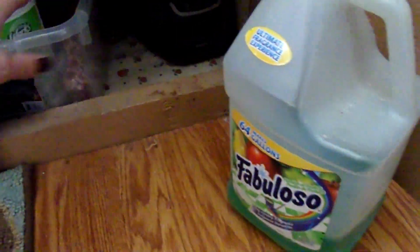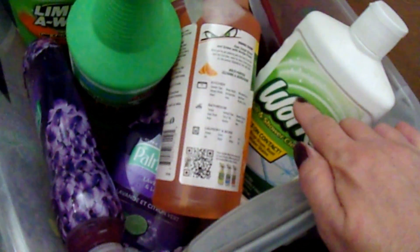Now we're going to go to the bottom. I have no idea what's down here. I've got this, which is what I clean my floors with — and this is the only other thing I have with cleaning supplies in it. This is extra stuff I bought during clearances. This is where the overflow goes. I have some extra Works for the shower — this is what I was using when I was cleaning houses. I don't clean houses anymore; that's why the caddy now stores my cleaning supplies. I still have a little bit left — I could use it in my bathroom.